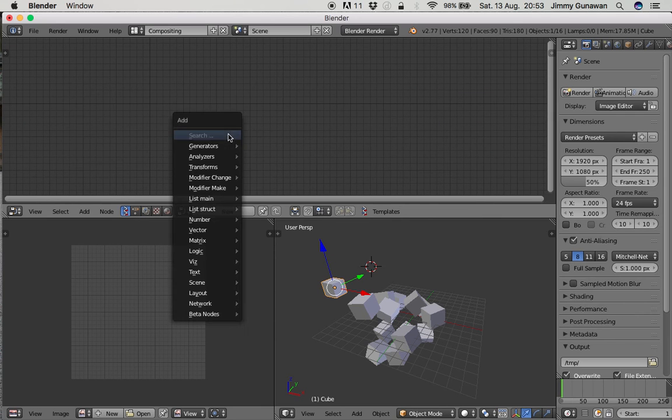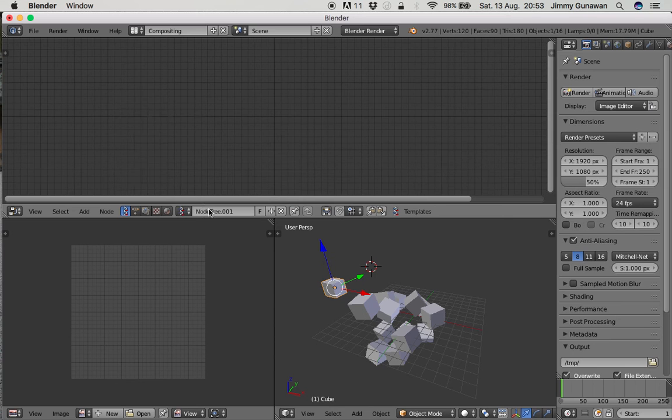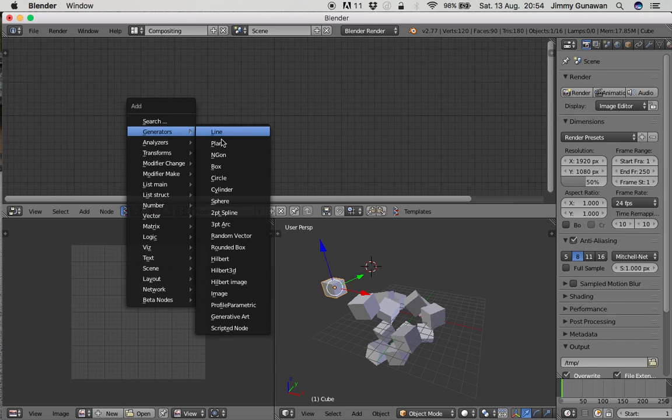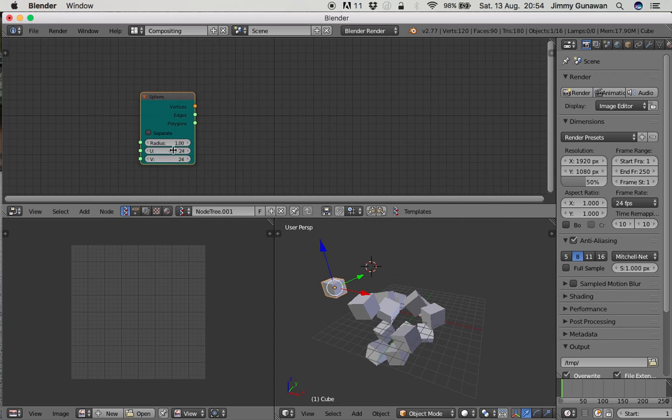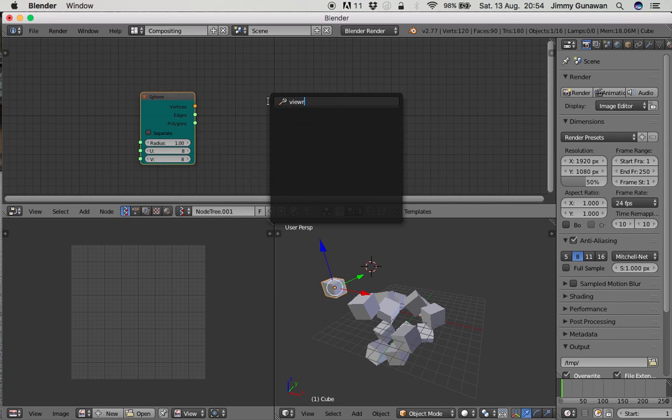Let me generate something real quick inside Sverchok. Generator, I'll use the sphere now. Sphere, maybe reduce this to 8 by 8, and I know I'm gonna create a bunch of spheres.